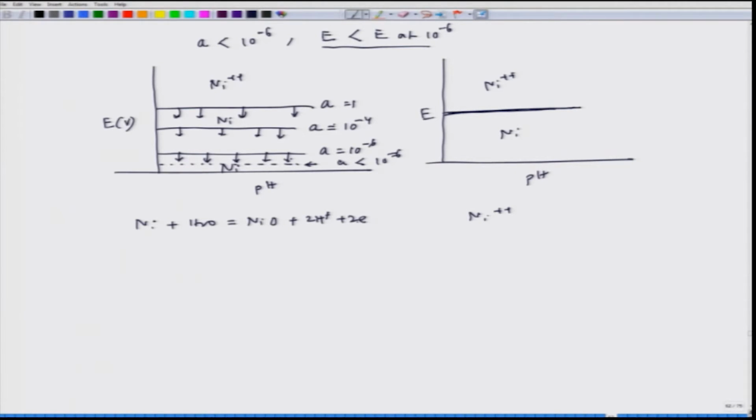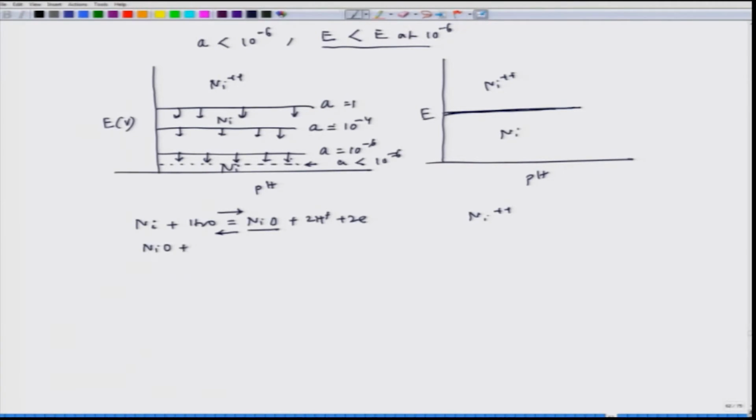This reaction is possible, and you see that whenever nickel is forming, nickel ion is first forming, and then that would again react with H2O to form NiO. Interestingly, the forward reaction is an oxidation reaction, but the backward reaction is a reduction reaction. Since we always consider the reduction reaction in order to find potential, we can write this entire reaction in reverse.